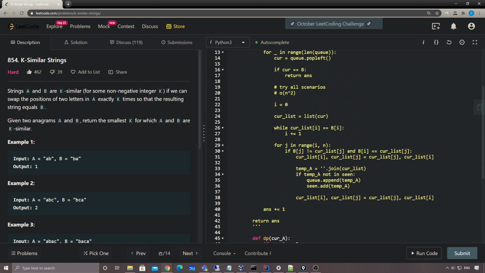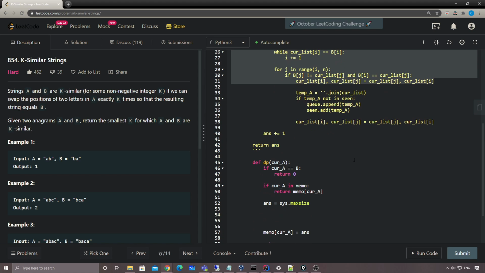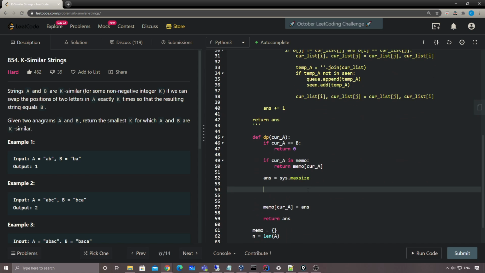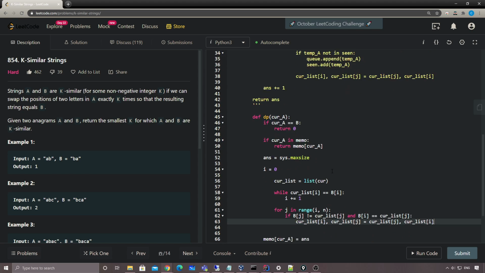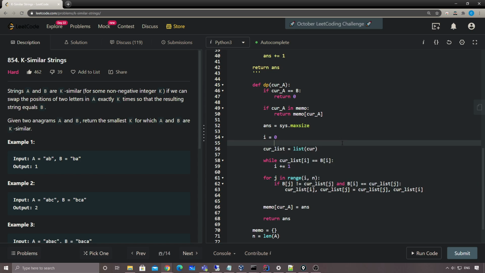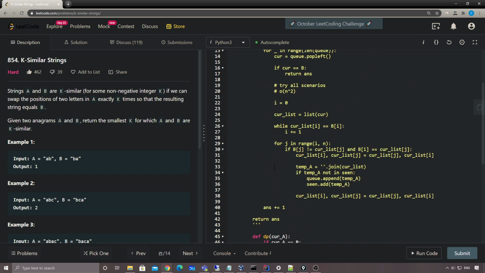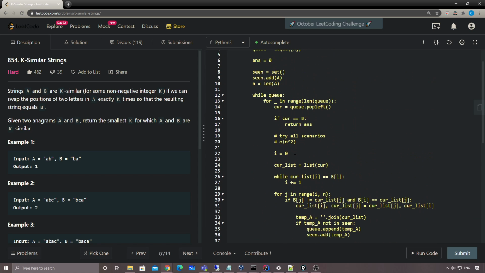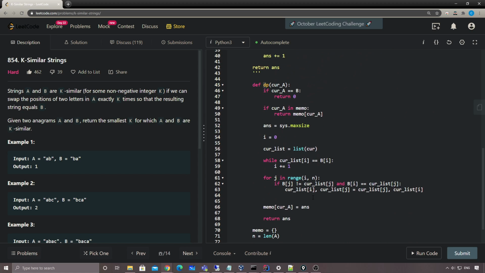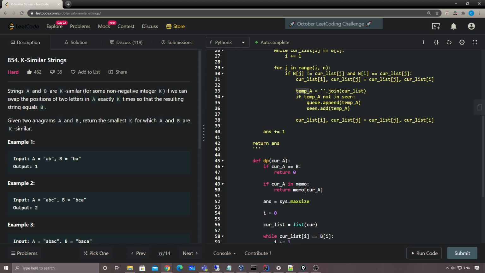So from here onwards, basically, I'm copying everything here up to here. And why is that? Actually, this BFS and this backtracking, or we call it DP here, are kind of similar, because up to here is exactly the same as how we get the different scenarios, get the valid scenario, and once we have a valid scenario, we can continue. I also need this one here.